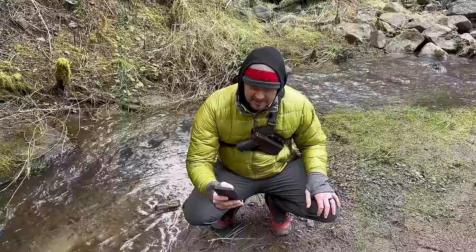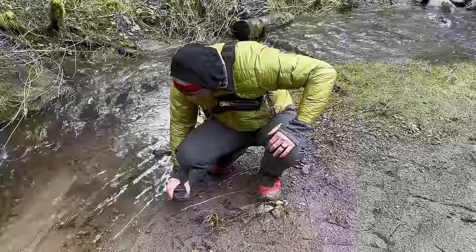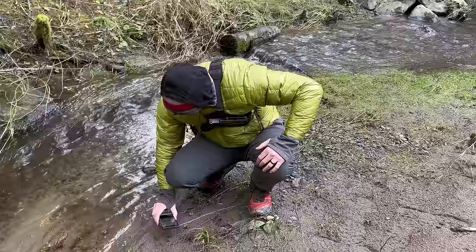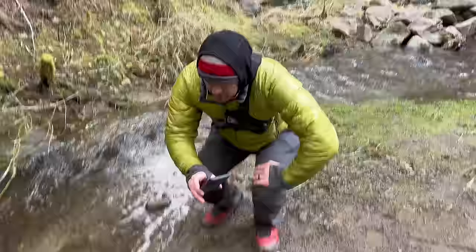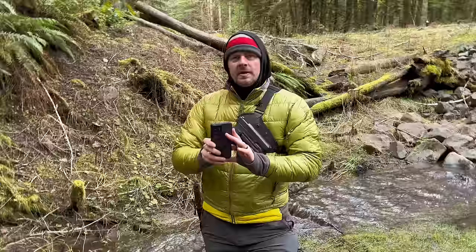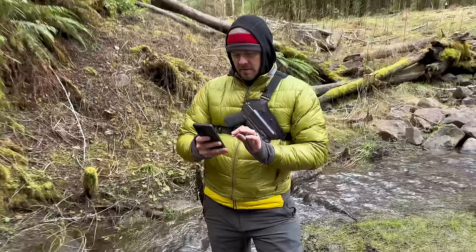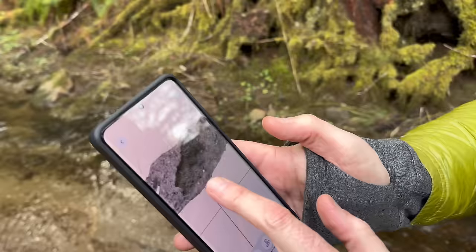Basically, you get down to your subject, and it takes lots of little pictures as you move around. I can't do it here. We're out in the woods with no internet or data, but you upload it to their server. It saves in your phone, so you don't have to worry about that, and then their computer will stitch it together into a 3D model. I can show you one I did of my dog's footprint in my garden at home, and you can go all the way around in 3D.